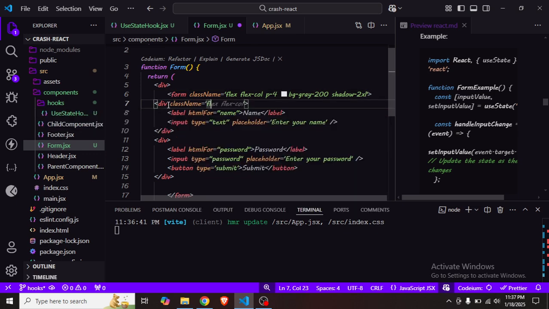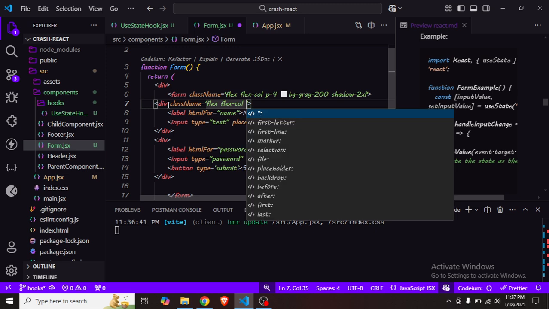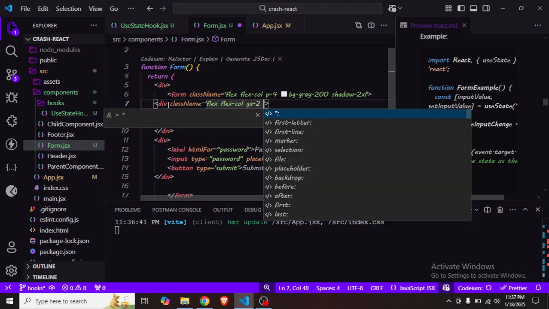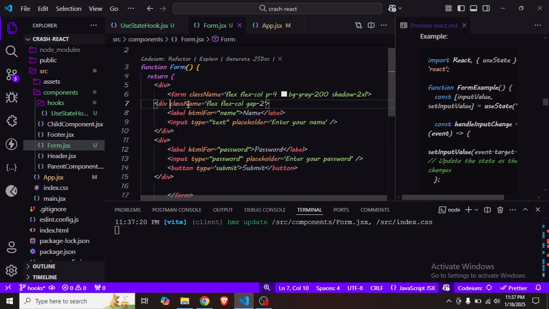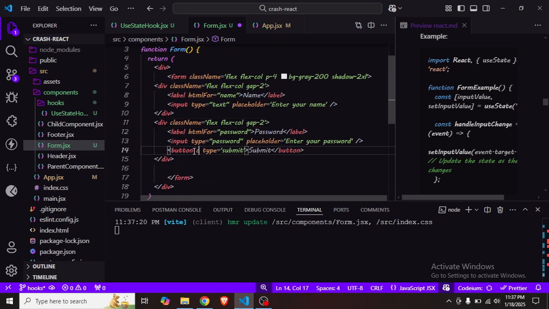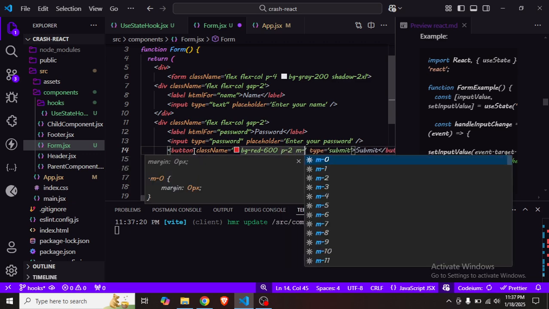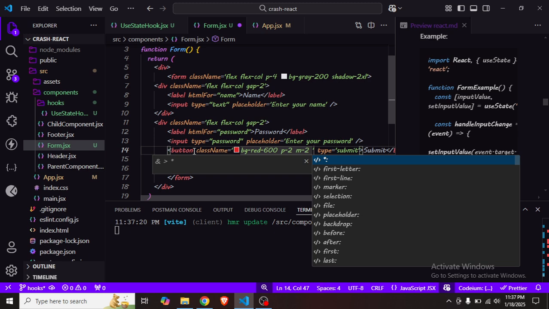This div should be flex and flex-col with gap of 2. I think I spelled it wrong, 2, and also copy this styling for the other one. Let me copy this style and paste it here, and also for this button I want some amount of style. This should be bg at 600, and p of 2, and m of 2. I'm not making it fancy, but I'm making it like a form, a simple form.